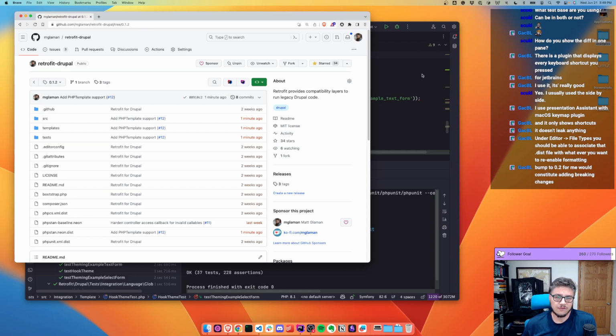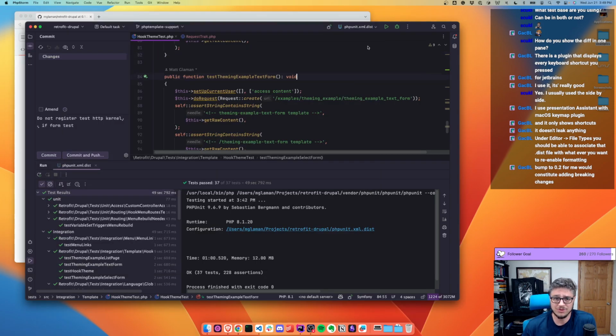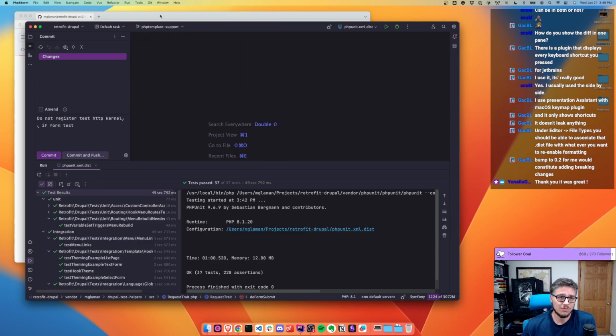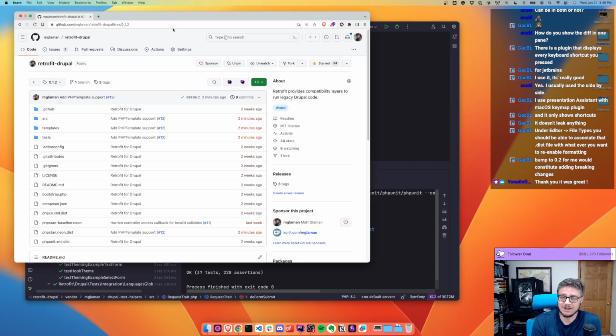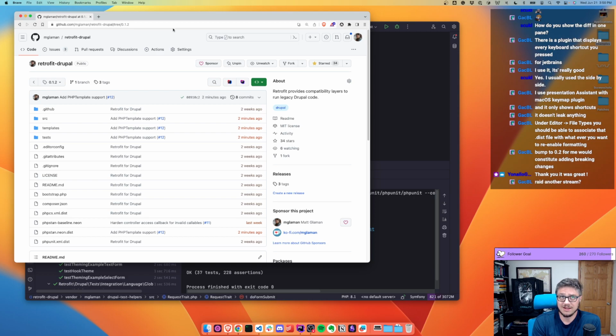All right. So yeah, if you're curious, try out Retrofit with your Drupal 7 code. I do need some code examples to work against besides just the examples. I know long ago my joke was to get Drupal Commerce 1.x to work in Drupal 10, but let's face it, that's going to be near impossible because that means the address module, token, and the old entity reference module works. It's not realistic, but I need to find some good sample D7 code. And I don't have any because I haven't worked on Drupal 7 since 2016.